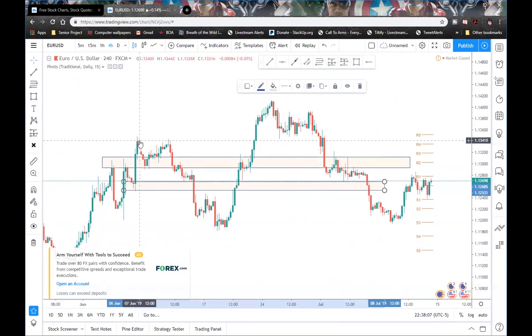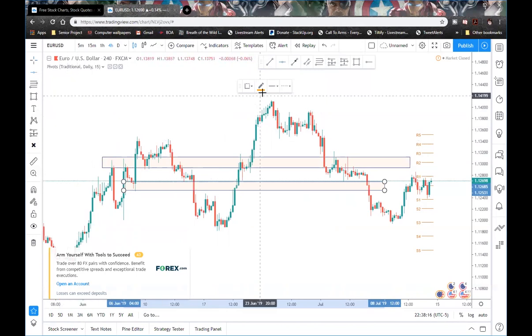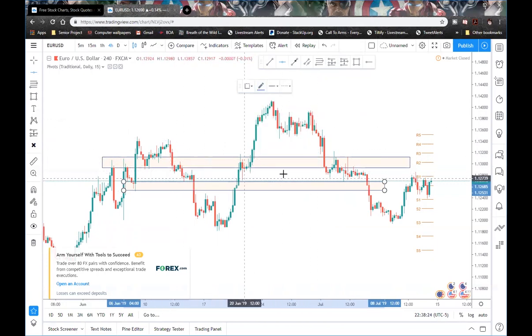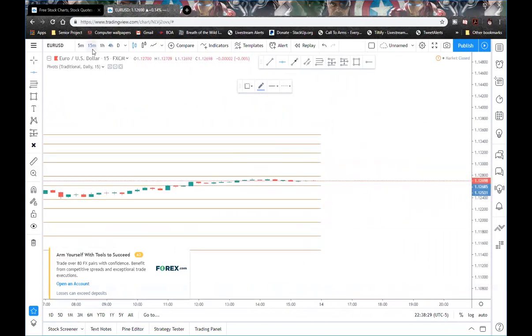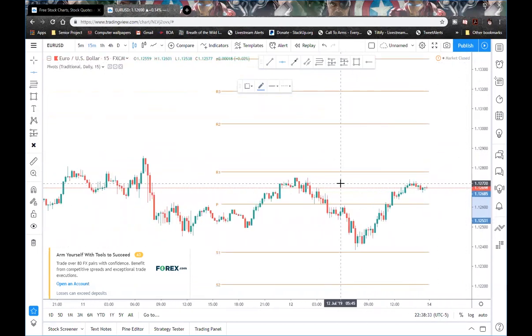So when I do support and resistance lines, I use the rectangles for the major zones, and then I use a horizontal line. What I'll do is change this to a dashed line, and I'll go with maybe a slightly lighter blue, and I'll say, okay, this is my major support and resistance, but when I'm down here on a 15-minute time frame, which we get from up here, right?